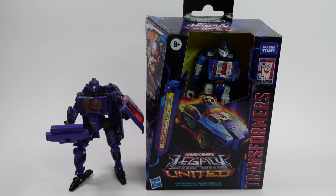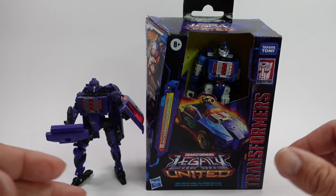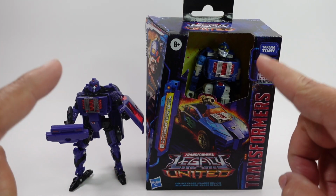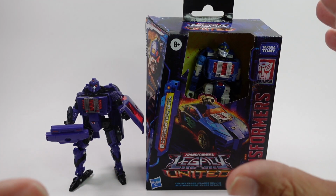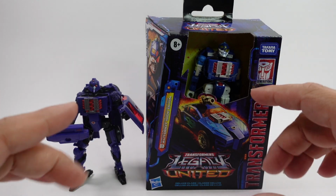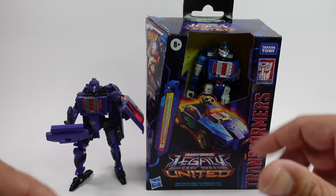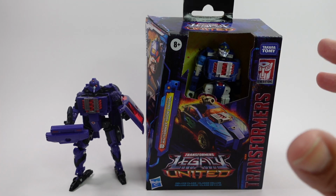Yes, ladies and gentlemen, you heard it right. We've got a car here from the Robots in Disguise 2001 universe, Autobot Sideburn. Cocky little kid who was an Autobot, and I'm looking forward to collecting these Robots in Disguise ones because I did back the HasLab RID Omega Prime. I hope they release more so I have some more of their minions, and maybe the RID Megatron would be cool as well.